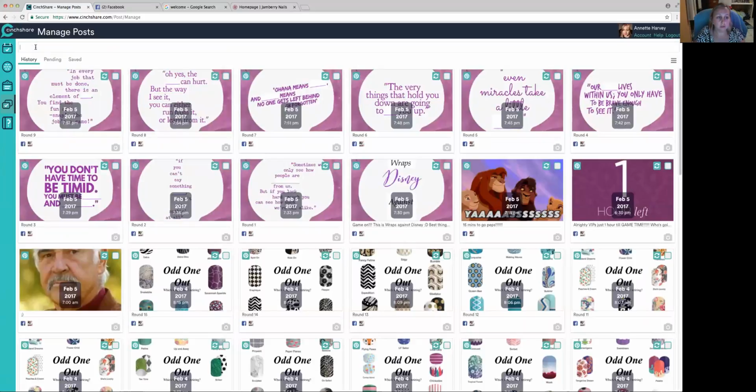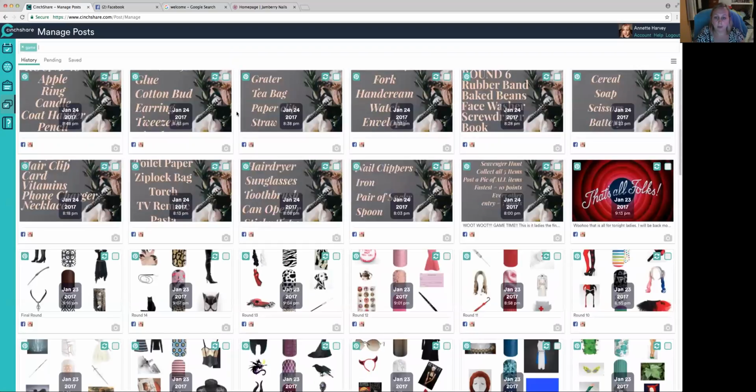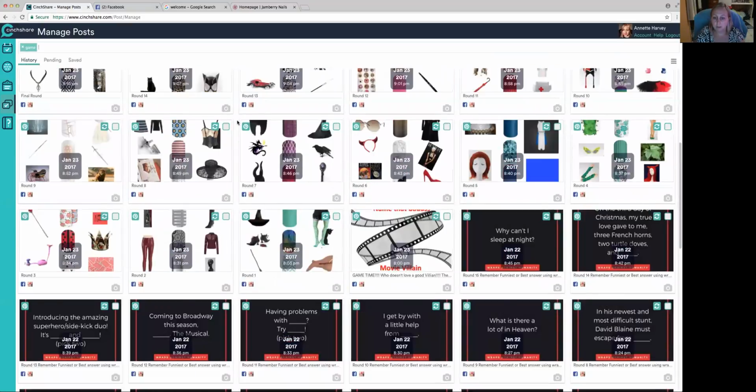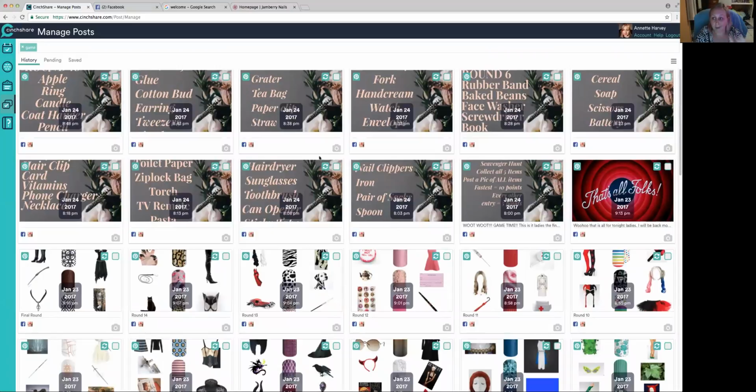Otherwise, you can choose and select, say I want to select game, and then it brings up all my games that I've used. And the reason this is really good is because you can batch these. So instead of having to individually put these in over and over again, all you do is you tick the ones you want. So I go along and say I want to batch this one. Go along and tick all of the rounds.